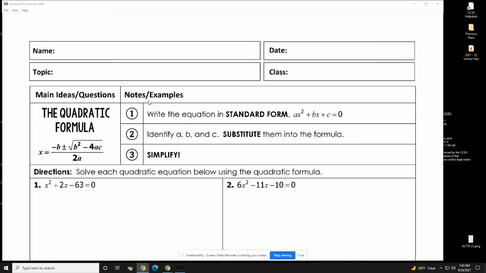Before I get into this, because I will forget, I want to remind you all, please make sure that you're checking Synergy and that you're completing any missing assignment. I am trying to get all of these assignments up to date. That way you will know where you stand exactly. So if you would get on Synergy, look at what you're missing, and get those assignments in as quick as possible, that would be wonderful. If you're missing a quiz, or if you're missing a test or a portion of the test, please make sure that you make a point to come in during homeroom, either Tuesday, Wednesday, Thursday, or Friday.